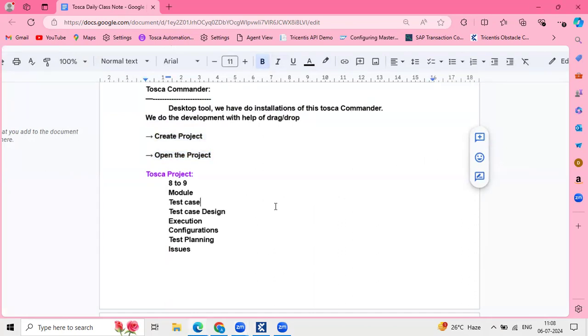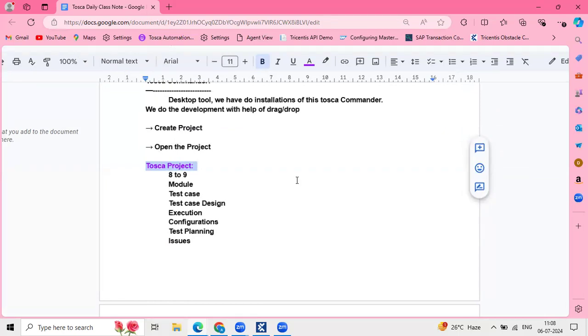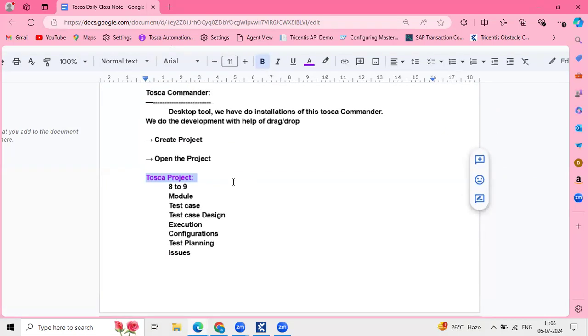One thing: for Tosca Commander also we need that license, is it? Not generally for the server, I know that we ask for a license. So for Commander also a license is required. Yes.